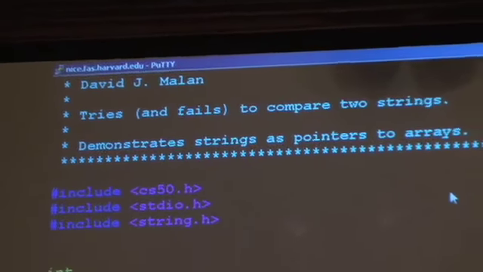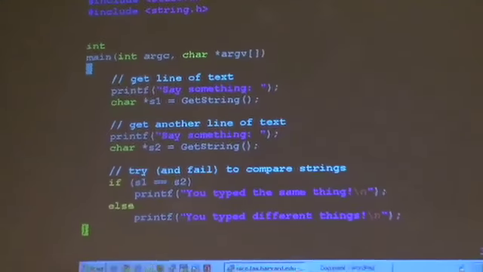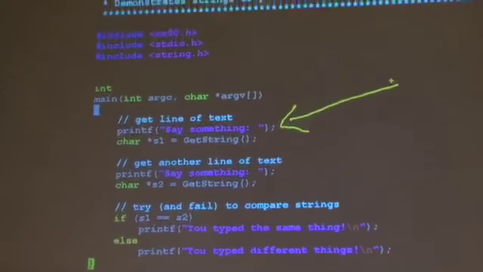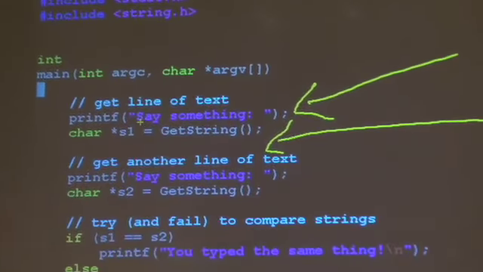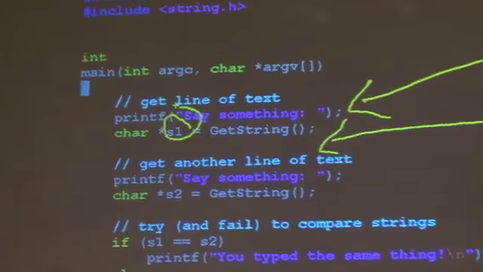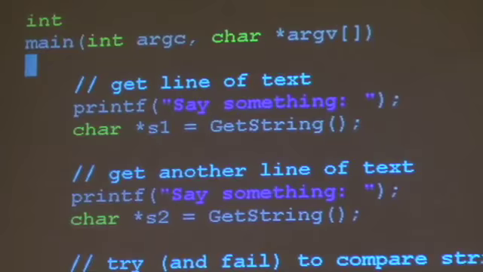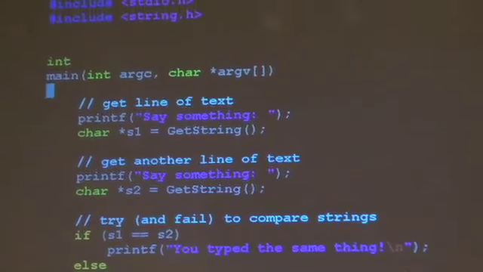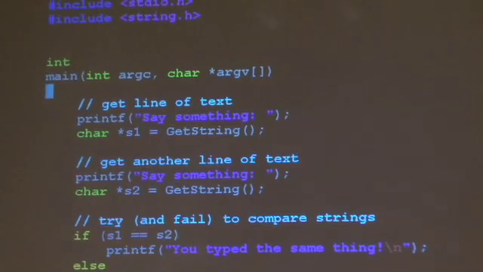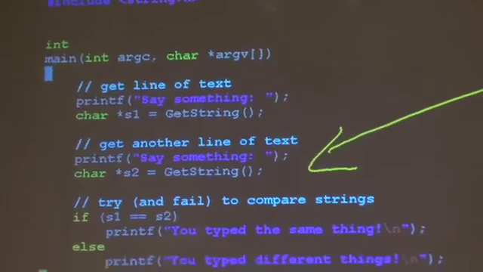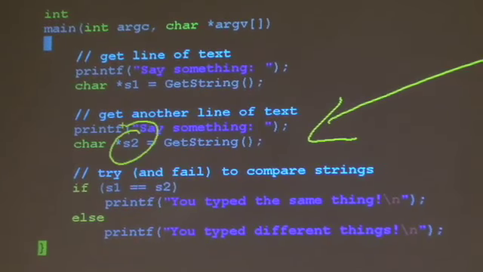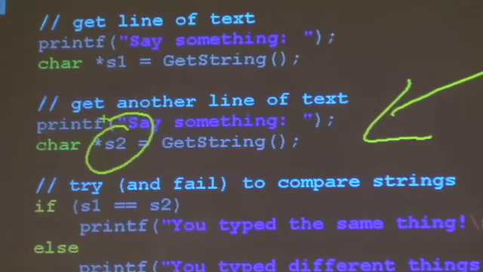Well, it's not a long program, so let's see what's going on. So here we have printf, so say something this program's going to do. Then I'm using getString, and I'm storing the string that's returned in a variable called s1. But again, training wheels off. I'm not calling it a string. It's a char star. Same thing, but now we can finally ask the question, what does that mean? All right, and then the line 3 here, say something else. And then I store the second thing the user types in s2. That's where the string's getting stored.